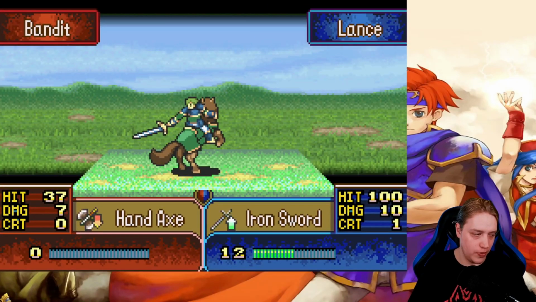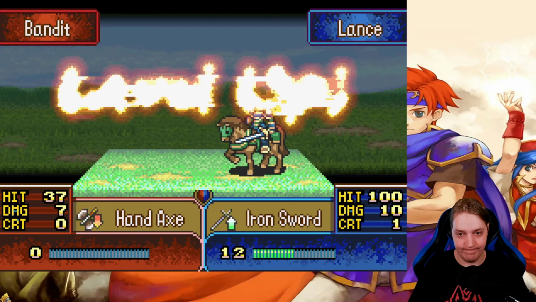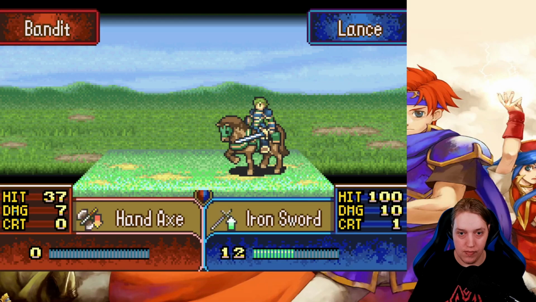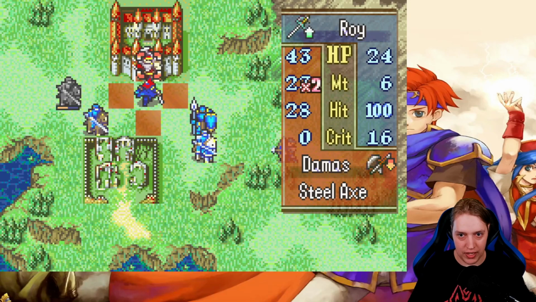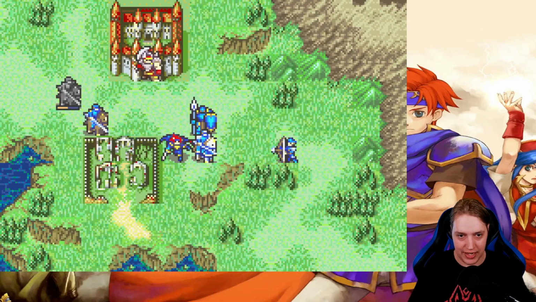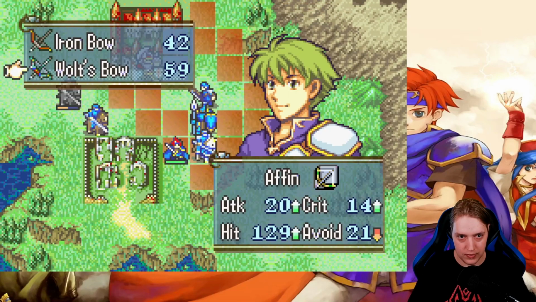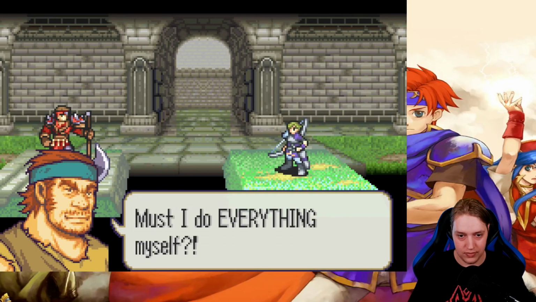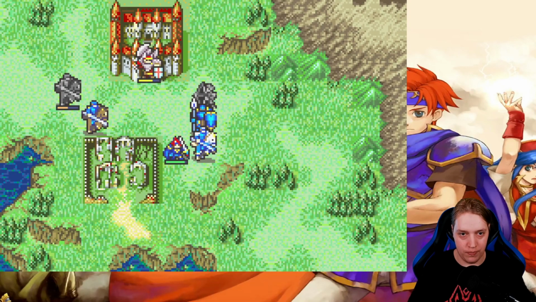So, this boss is gonna hurt like hell. Pretty sure. Oh wow, that's a good level. Because, how you doing, Roy, our boy? Not great. Not great at all. Well, this is fun. That sprite though, oh my. That sprite is power.